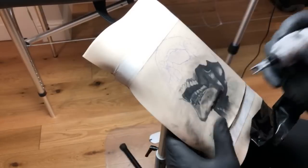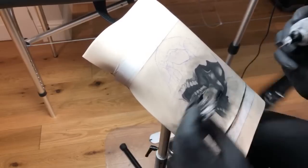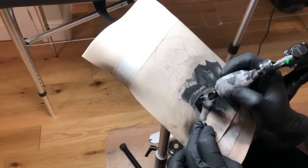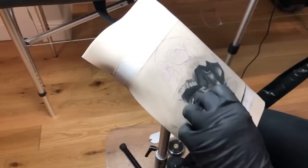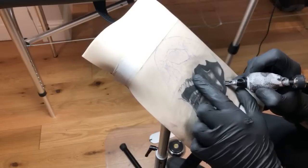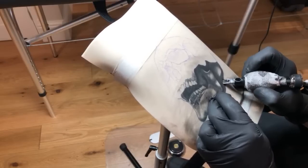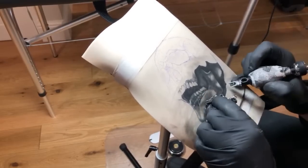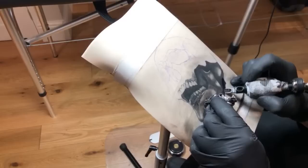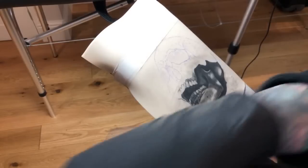Just shade a bit down here as well, up where the teeth are. Create that little bit of darkness there. Like so. Get this in there as well. Don't really want that showing, to be honest. Not quite dark. Like that. Right, let's give it a good old scrub down.